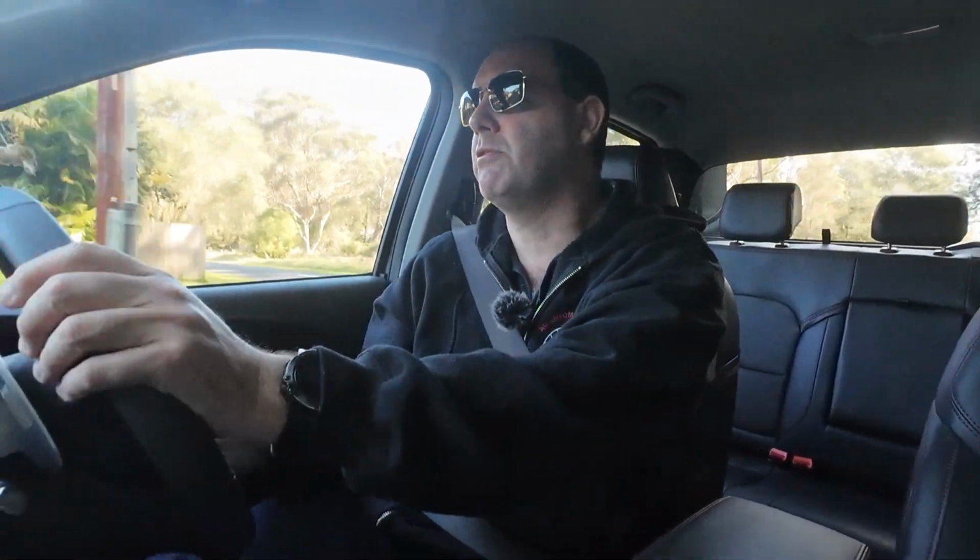So I've just chosen a bumpier stretch of road. We're just going to see how the T60 performs. And you know what, it does soak up the bumps, but it is on the bumpier side, I will say. You sort of get bumped around a little bit with this, but it is designed to go on and off road. And steering, yeah, steering is quite nice. You've got a couple of different steering responses you can adjust in the settings. It's on sports at the moment, and it does feel reasonably light, which is good.